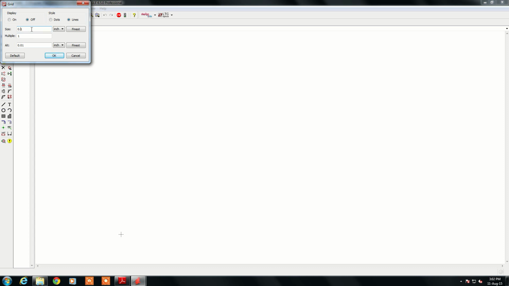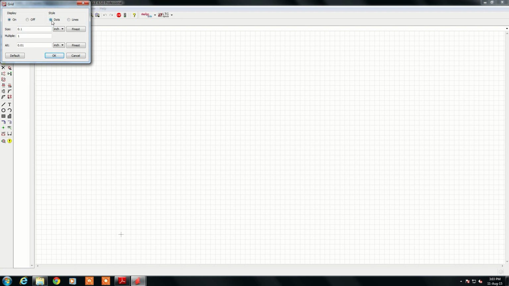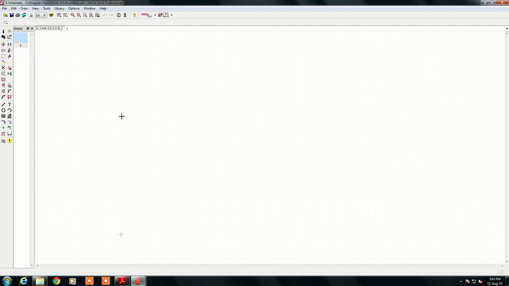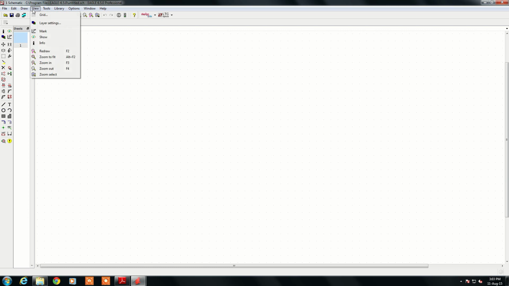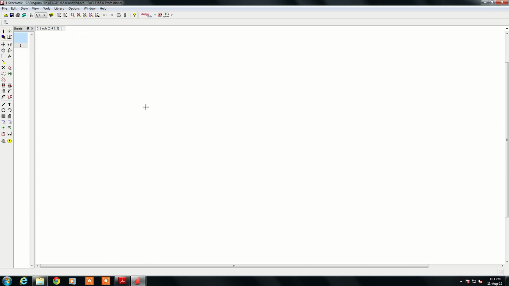The dots or lines, whatever you want: if you say on, you will notice it will display the lines. But if you say dots, then instead of lines it will display the dots on the screen. If you don't want to view these grids, then you say off. Okay, then the workspace will be plain. So this is about the workspace.